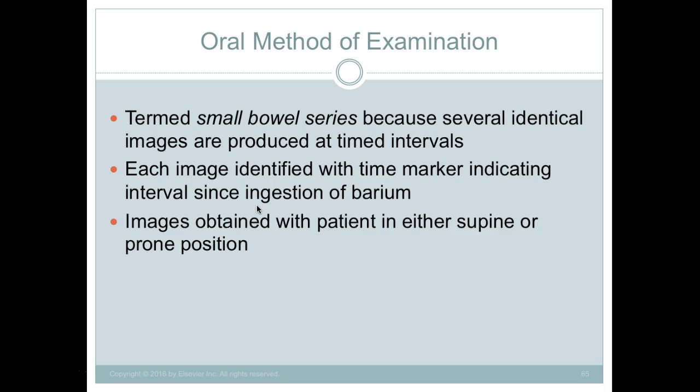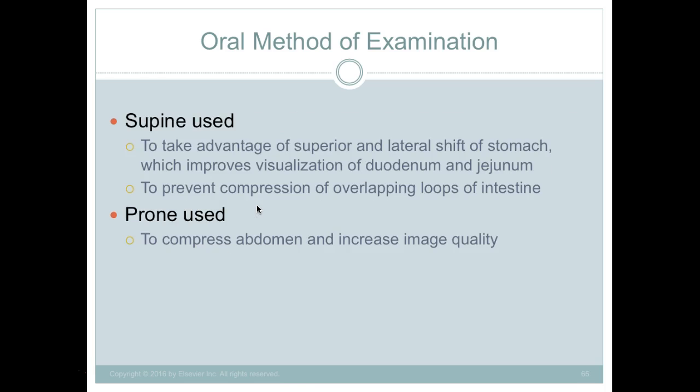So if you're doing an esophagram, an upper GI, and a small bowel follow-through, you need to pay attention to when they take their first drink of barium. So that's when time starts. So you obtain the images with the patient either supine or prone, depending on whether the patient can do prone.